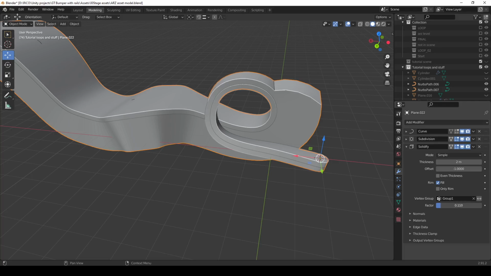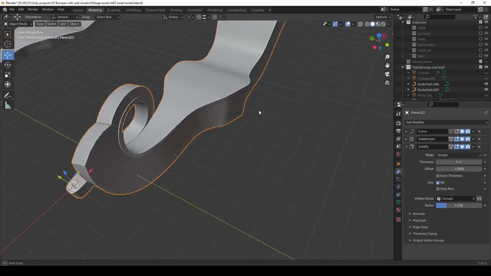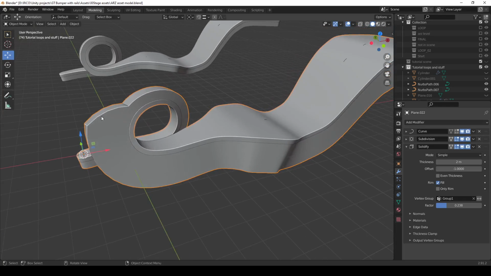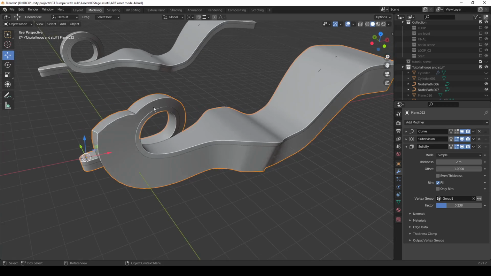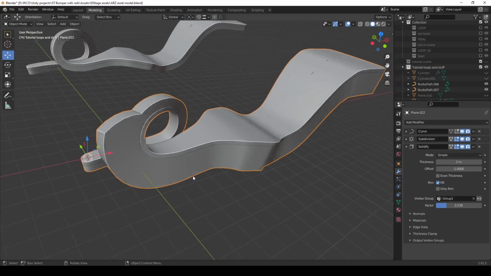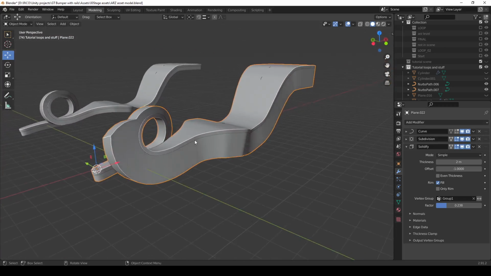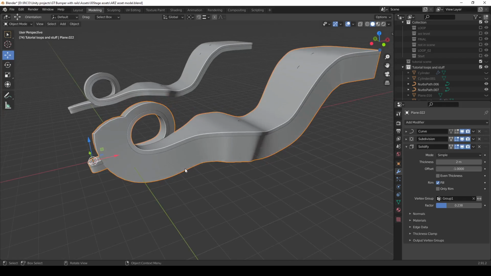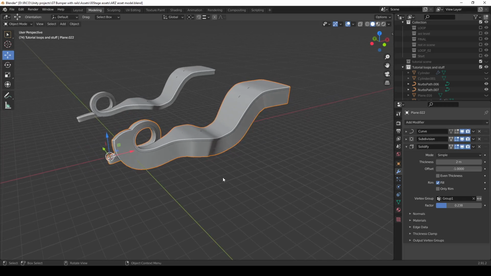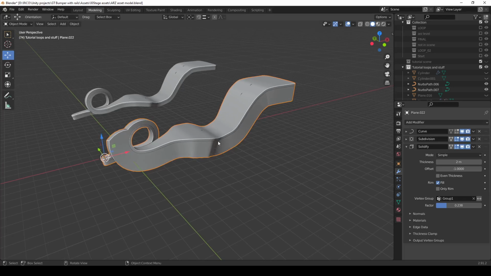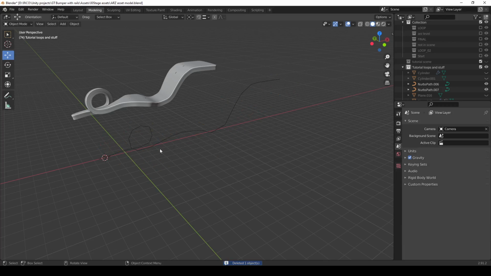If I would now convert all this into mesh, I can then easily make this a platform by scaling it to 0. So this is a kind of way we can also already modify this so that we can have a rough idea how it looks. Yeah. So okay, so let's see what we can also do with the path. So I'm going to delete this one and this one, and I'm going to keep the path.